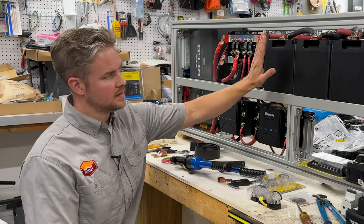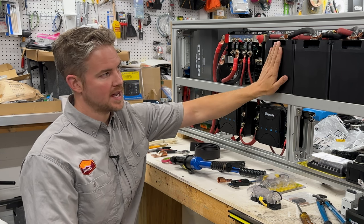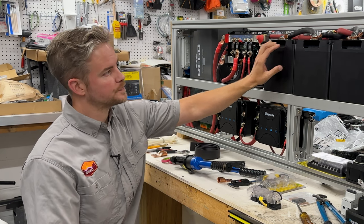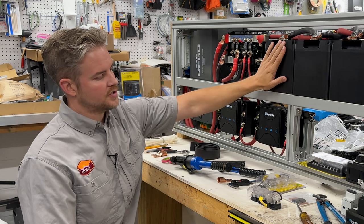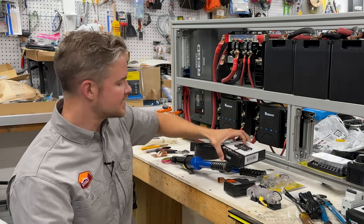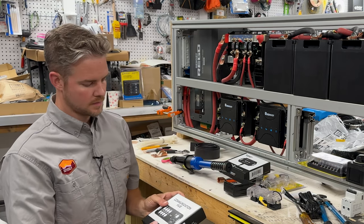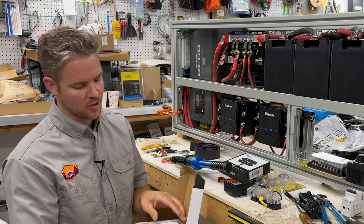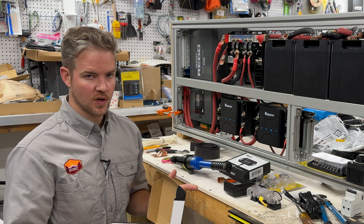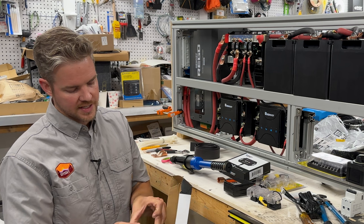Because what we're going to be doing is linking all of the 6 100 amp hour lithium iron phosphate smart batteries. So these are Renogy smart batteries. 3 of these are self-heating and 3 are not. These will be plugged into a hub, which is right over here. The DC to DC chargers over here will also be plugged into this hub. And this communication hub is how this whole system is going to communicate with the Renogy One controller. So we got the Renogy One controller over there.